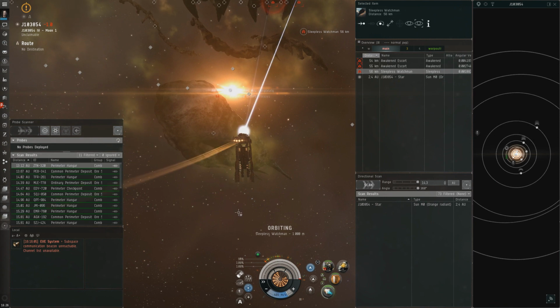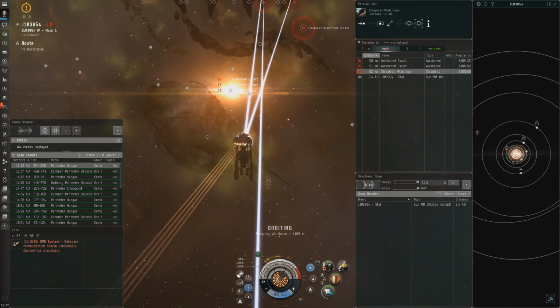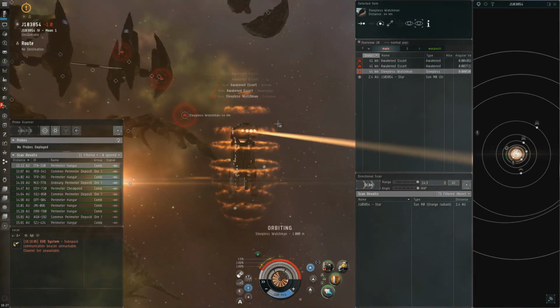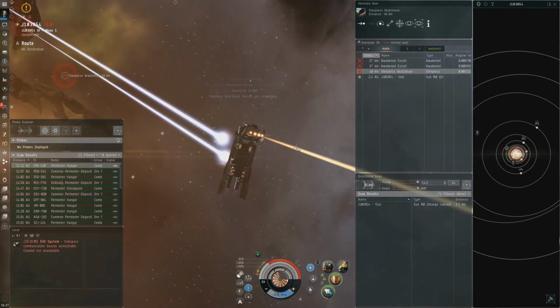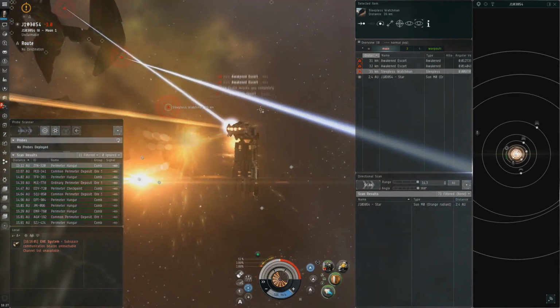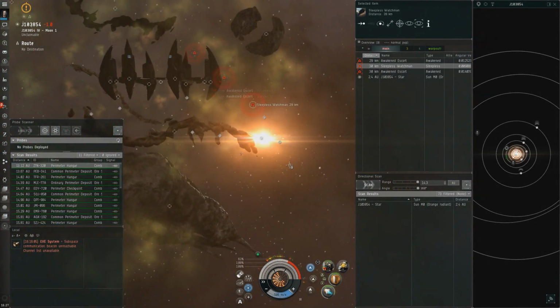Here you can see what bad angular velocity management does to me. A lot more damage gets applied and my shields start to melt, so I have to alter my course. With that, I regen quickly, get into range and start fighting.